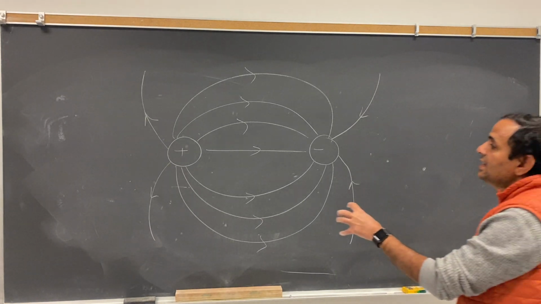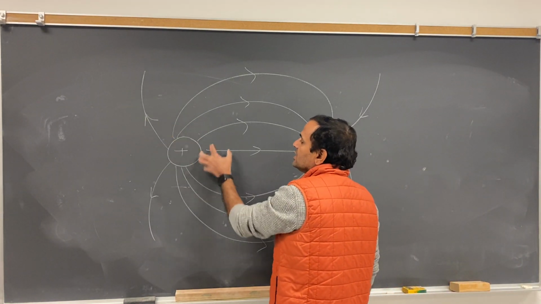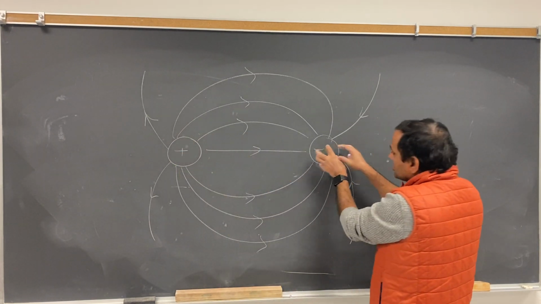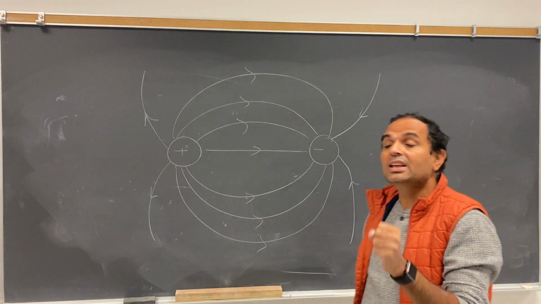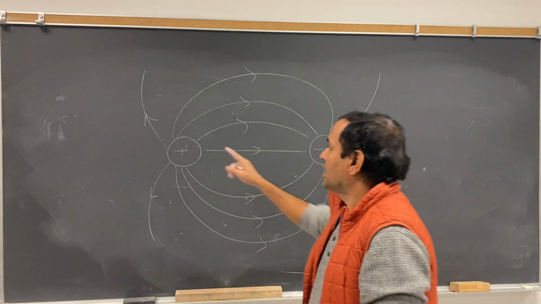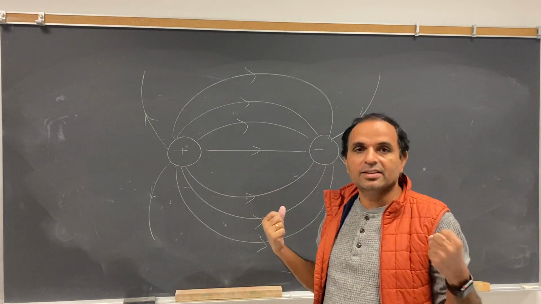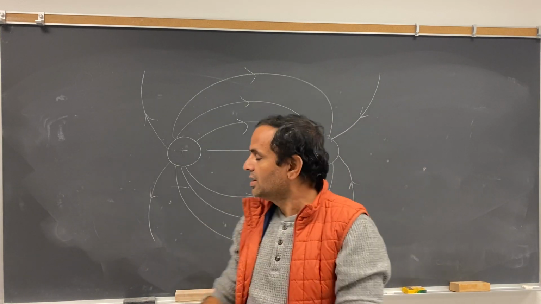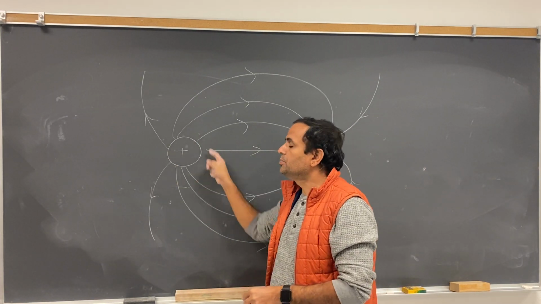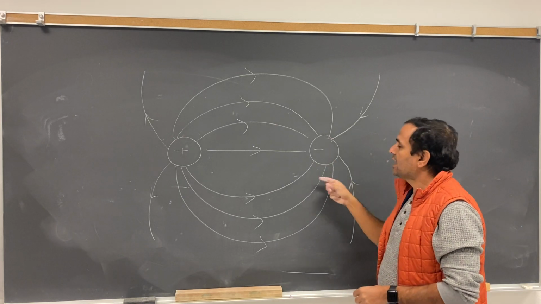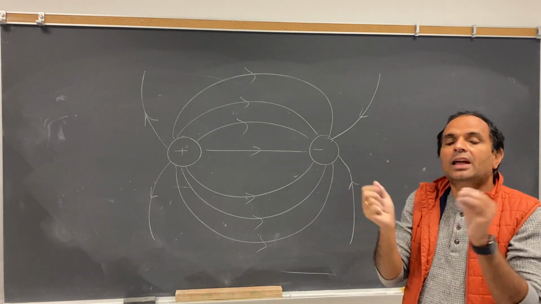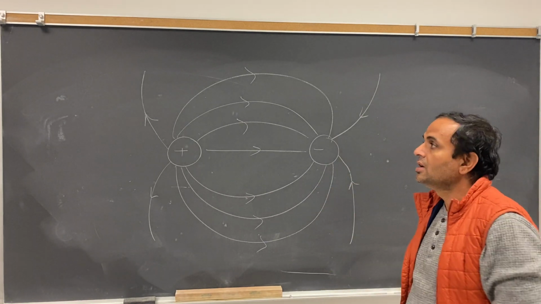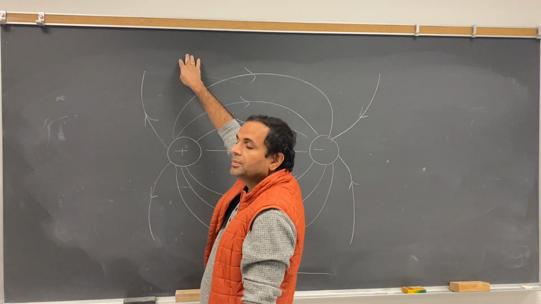Then you can see that the electric lines of force are crowded near the charge. They are concentrated here, they are concentrated there. The concentration is higher there. So if you have more electric lines of force here, that means your electric field is big here. Where the electric lines of force are concentrated, at that area, that point, you have a bigger electric field. But if they are diverged, like somewhere here, the electric field is smaller.